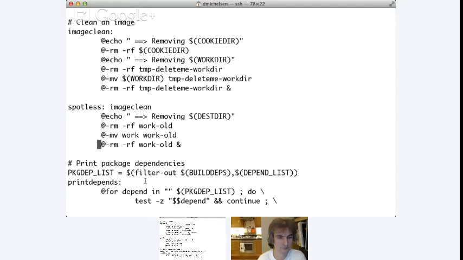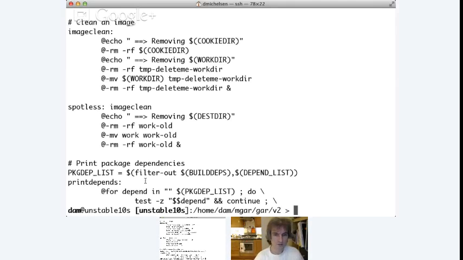Cool. Yeah, that's handy, because I think that removing a large build can take time, so you might not want to be tied up by just rm finishing. Cool. Is there anything else we want to show?